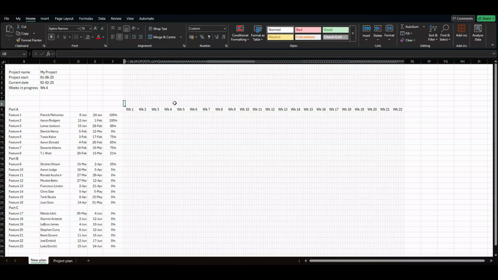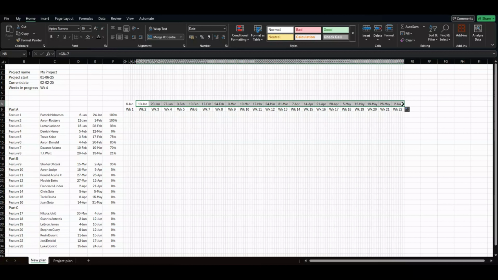And up here, I would like to have the first day of the week. And this is actually then the project start date. And I will also here merge and center, 6th of January. The second week, I'll also merge. And here, I would like to have 1 week later, 6th of January plus 7. That's the 13th of January. And now I could take this one and drag it all the way back to week 22. And I will have all the weeks up here. Yes, now we have our baseline for the timeline. Now we need to start with the conditional formatting. That will be in the next chapter.